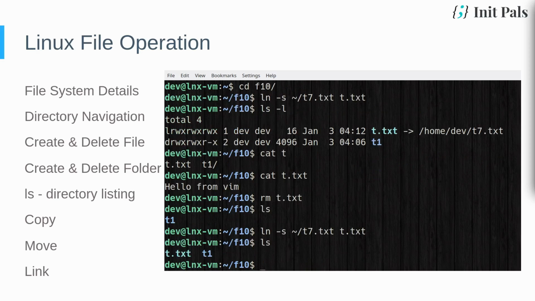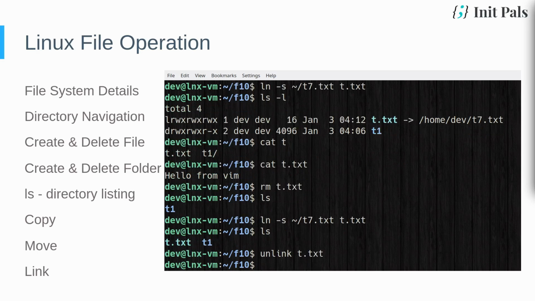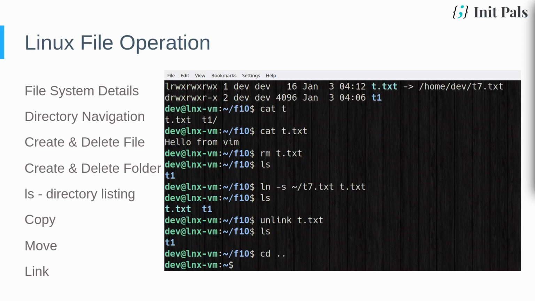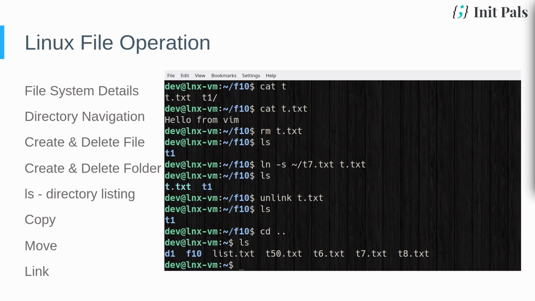To remove the link, the other command is unlink t.txt. Okay, ls, right. So the link is removed, but the original file still remains there. Say t7.txt is still there, and it won't get removed because of removing or deleting the symbolic link.